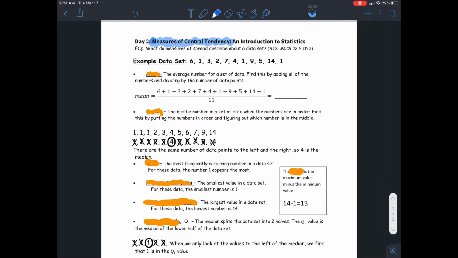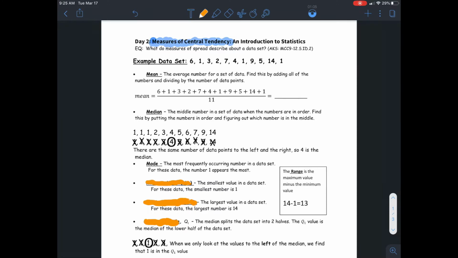So yesterday, we looked at the different ways to represent data and the different ways we're going to see data represented throughout this unit, and why we would use some representations over others. We talked a little bit about measures of central tendency and what they are, meaning that we talked about the mean, the median, the mode, and the range. Today, we're going to look at how we find those. I know that you guys have done this in years prior, but we're going to review it again today because it's always good to practice.